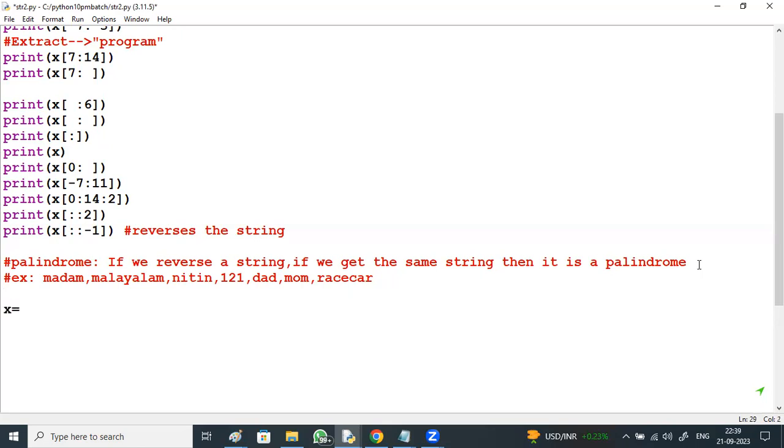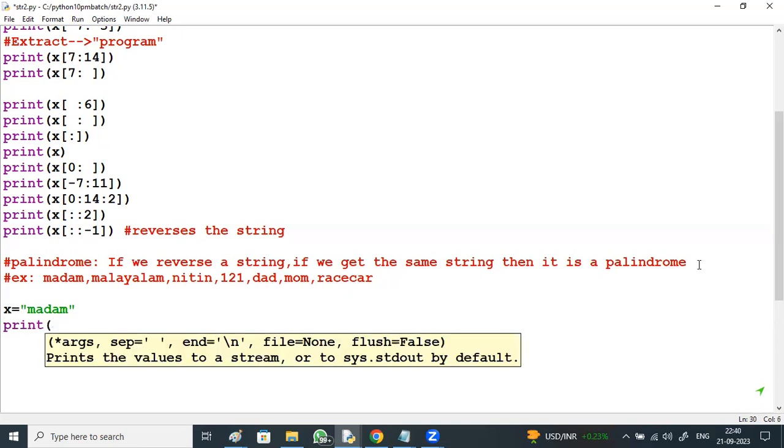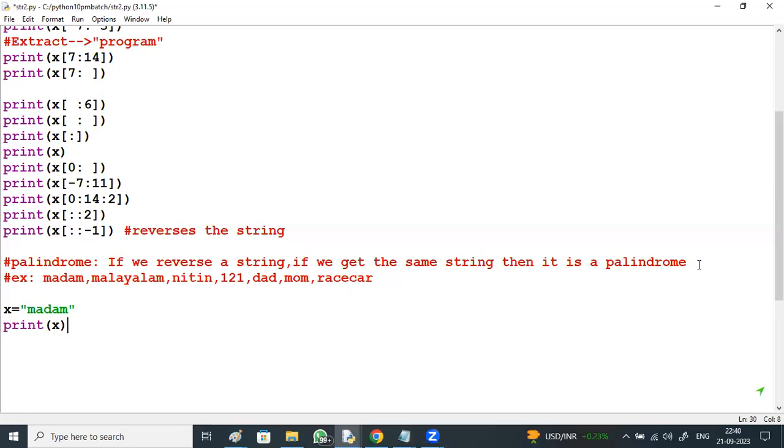For example, x equal to MADAM. Print x prints MADAM as it is. Python is case sensitive, uppercase and lowercase are taken differently. Print x.